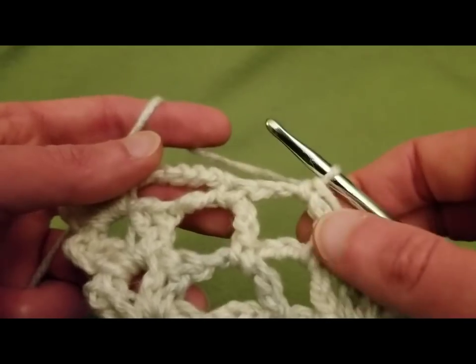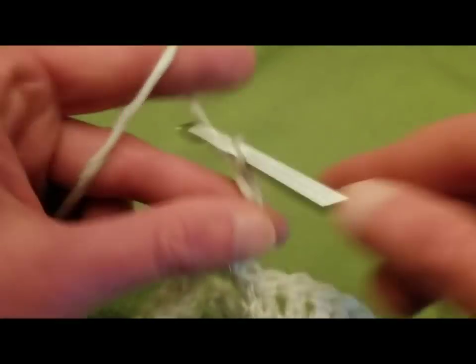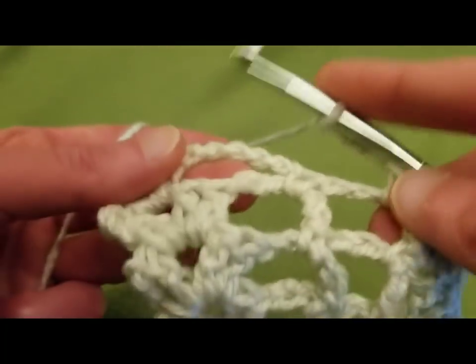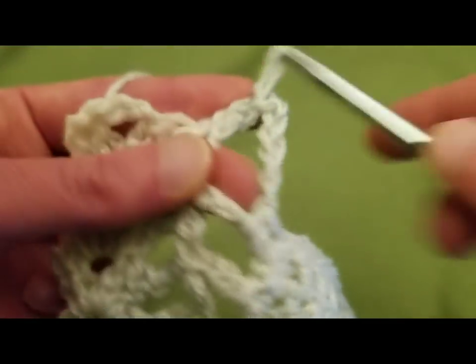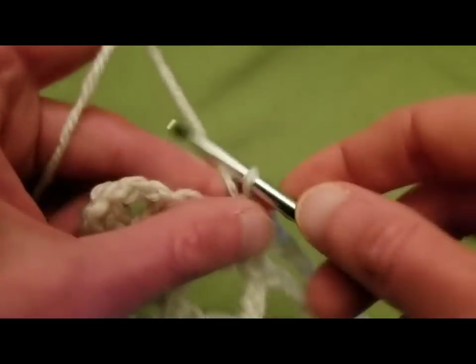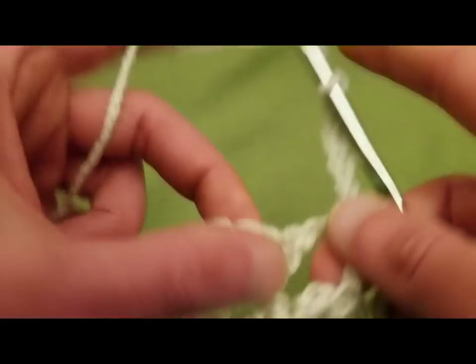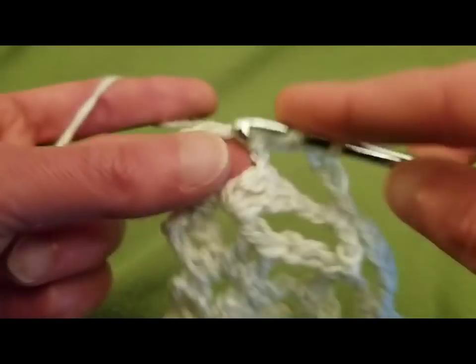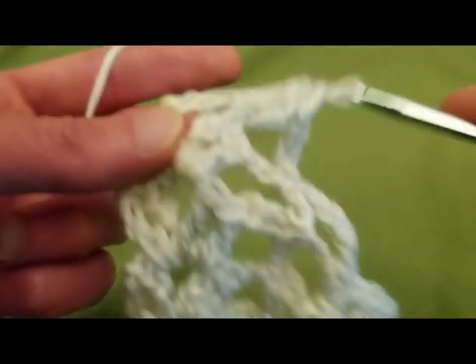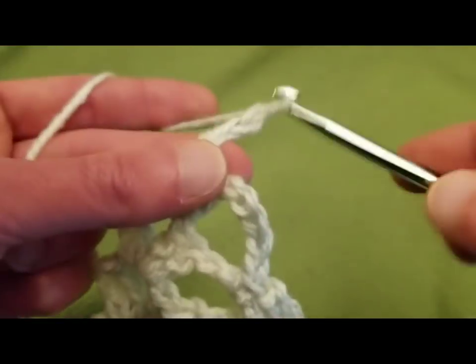All right, so we did our single. Now we chain 5 again. 1, 2, 3, 4, 5. Single crochet into the next chain 5 space. Chain 5 again. 1, 2, 3, 4, 5. And going to finish off by doing a cluster within the cluster. So that's 2 double crochets, chain 2, and 2 double crochets, all within the chain 2 space of the previous cluster.